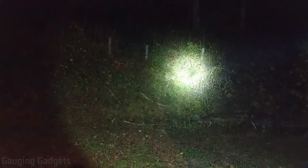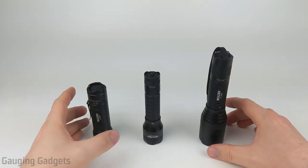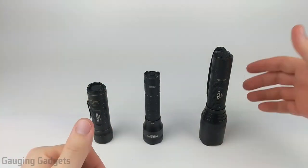Now back on high mode with the LC40 — you can see the difference in the beam. The LC40 is much brighter and the beam goes a lot further. So you have the LC30 and then the LC40. With the LC30 on the left side, turning on the LC90 — the beam is focusable, so I can change it to get very wide and bright, lighting up an entire backyard, or focus the beam to match the LC30 and LC40. A much brighter flashlight with a much wider range as well.